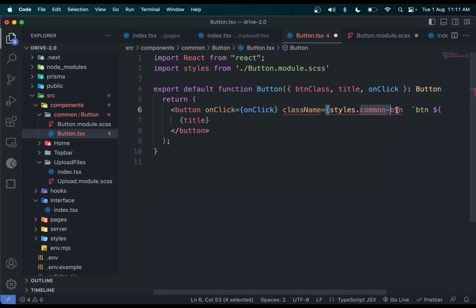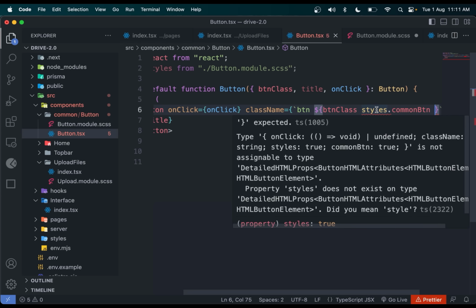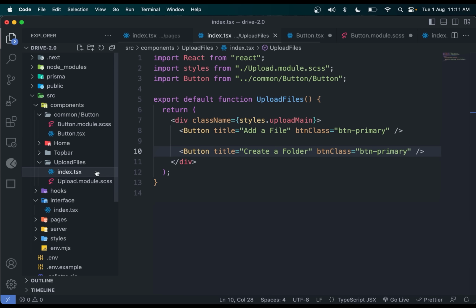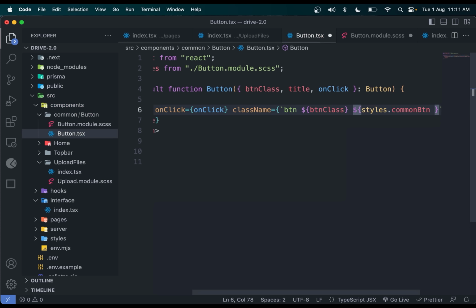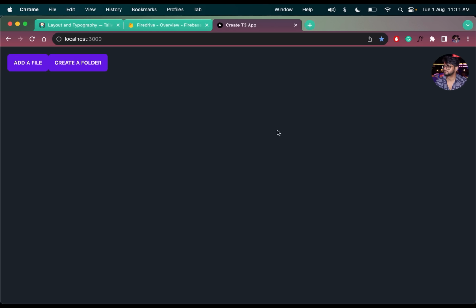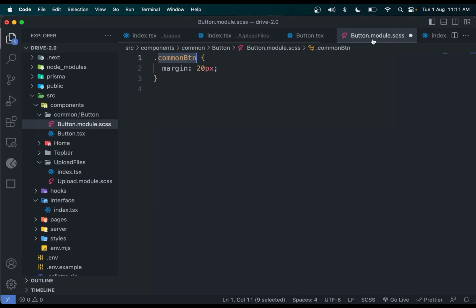No, we can just remove this, add this, and if I cut this and paste it inside of this string like here, this should work, but it is not. So let me check here. Styles.upload min. Okay. If I remove the entire thing in here, add this, it is working. What if I add one more curly bracket and add it here? Yes, it is working. So it is working.